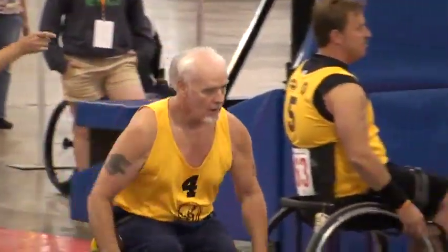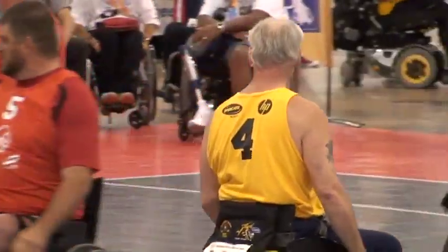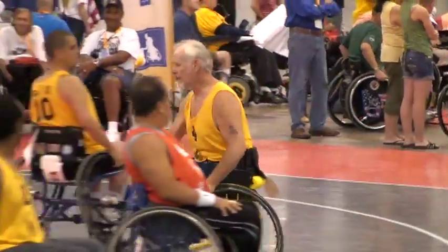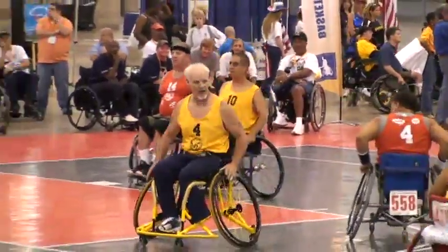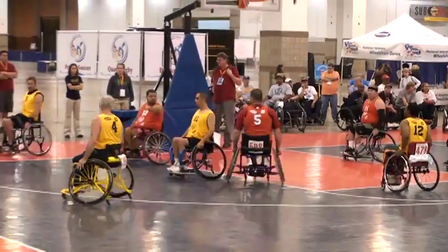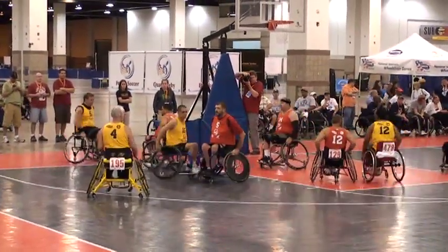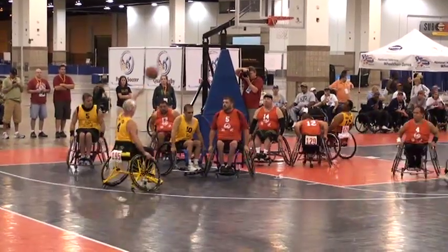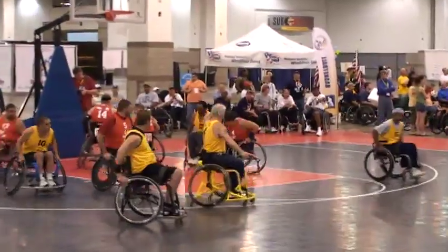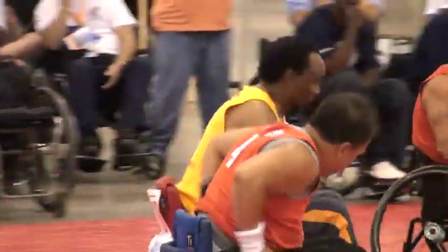And as Norton gets ready for his free throws, Mike, why don't you tell us a little bit about how the teams are composed and how these teams are put together? Well, basically, we come here and it's an event to introduce people to the sports, so that they can go home and try stuff. And it's all about the new injuries, and so basically everybody that signs up for the game is put into a computer, and they spit them all out, trying to give everybody the same amount of ones, twos, and threes, so they can make their 12-point lineups.